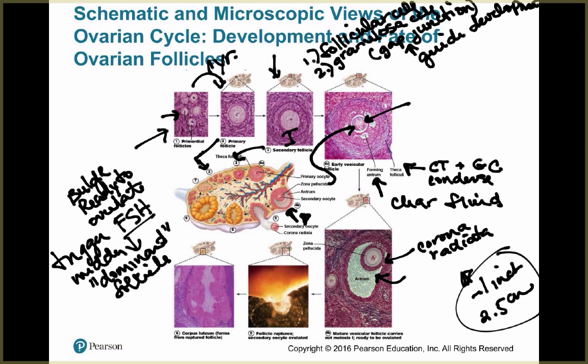At this point, you're going to have ovulation. And ovulation occurs due to a rise in luteinizing hormone. Think, this first part is the follicular phase, right? And think follicle stimulating hormone is going to be in here. That's going to help develop the follicle. Well, if we release the ovum, we're going to have the corpus luteum. So think the luteal phase or luteinizing hormone. It all kind of goes together there. And so those rising levels are going to cause the ovary walls to rupture, expelling the secondary oocyte here.